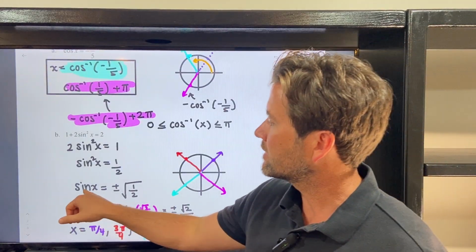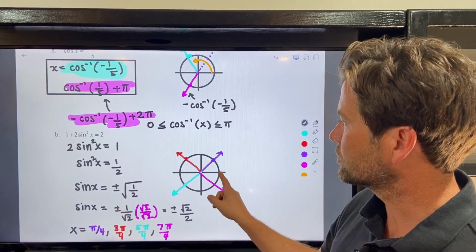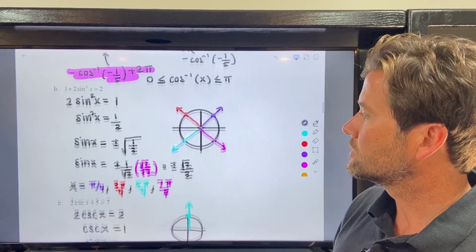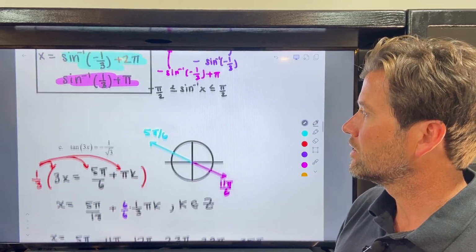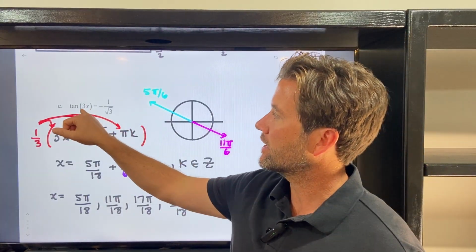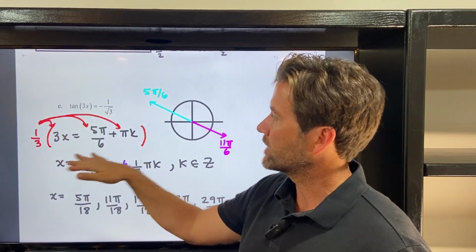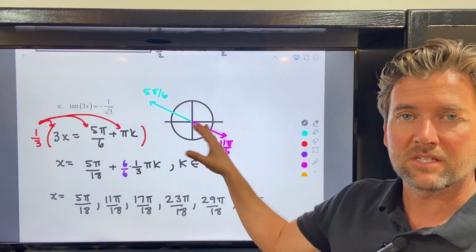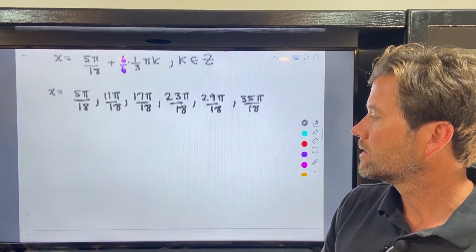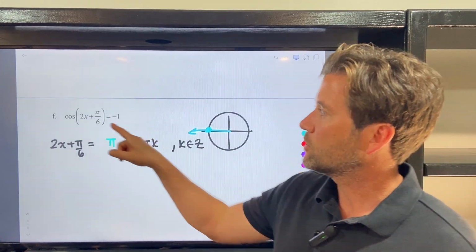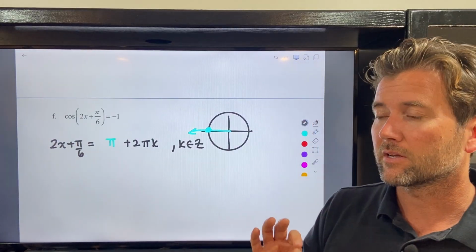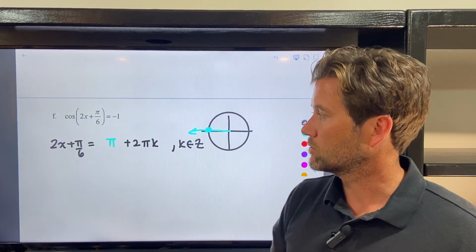Again here, sine of 1x, no general formula. I can see the solutions between 0 and 2 pi. There they are. It's only when the coefficient of x is no longer 1 that I start writing the general formula, because I know there's going to be multiple solutions than what I see right here. So again, this coefficient is not 1, so I want to write the general formula. My final answer will not be the general formula, but it's going to help me list my solutions.